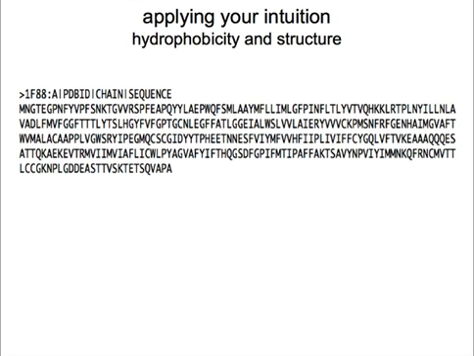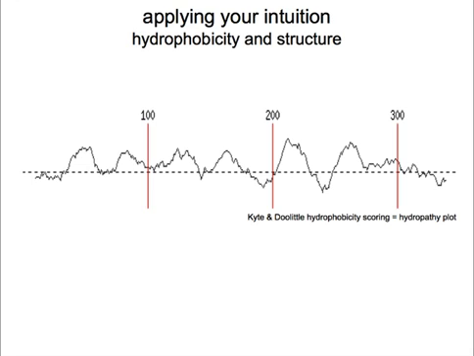What are we going to use that information for? Once we develop an intuition for the relative characteristics of those side chains, we can start looking at amino acid sequences and predicting their behaviors. This is the amino acid sequence of, it happens to be bovine rhodopsin, I believe, and we see just a string of one-letter amino acid codes. And once we're familiar with those codes, we can start reading this and ranking each amino acid in turn according to its hydrophobicity. And what we readily see, if we map that out, the transfer free energy, for example, if we simply map that out over the sequence, we see a periodic behavior emerging in this particular sequence.